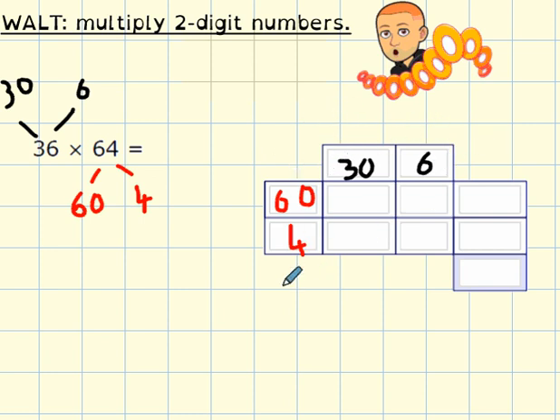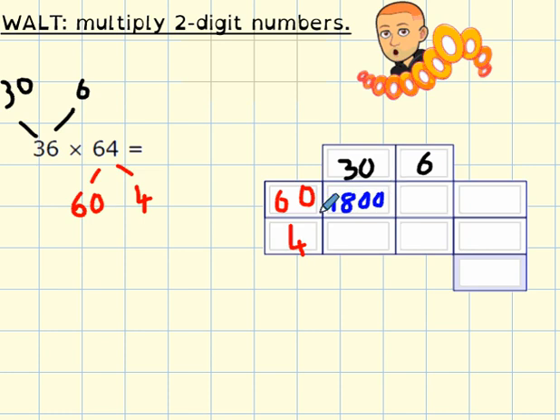Once I get to this point, I am then going to work out the values of all these missing boxes. To do that, I work out where the two numbers meet, what the answer to those numbers multiplied is. So here I've got 60 times 30. Well, I know that 6 times 3 is 18. And I know that 60 times 30 compared to that is 100 times greater. So to make my answer 100 times greater, I move each digit 2 places to the left, and I put my 2 zeros in to hold the place.